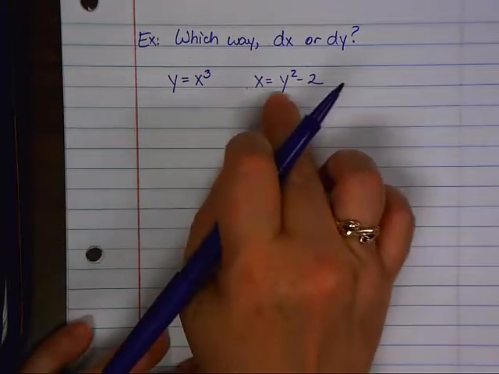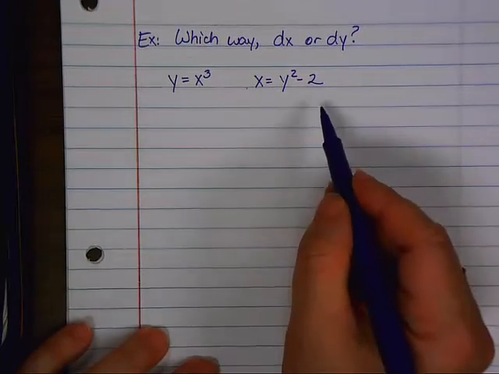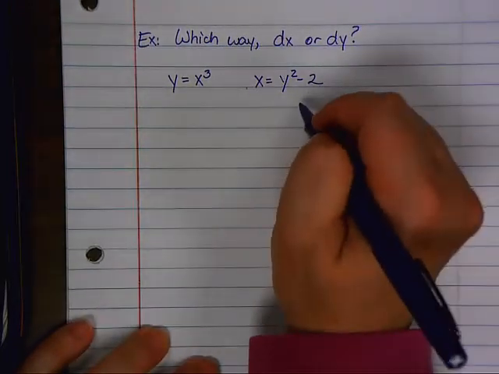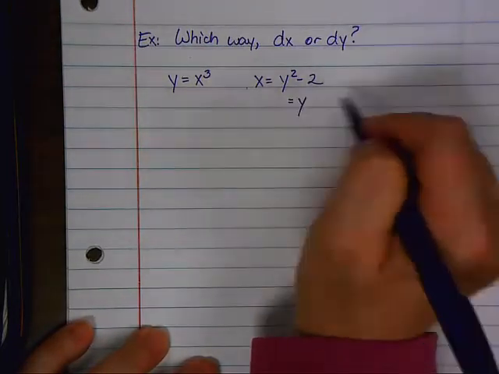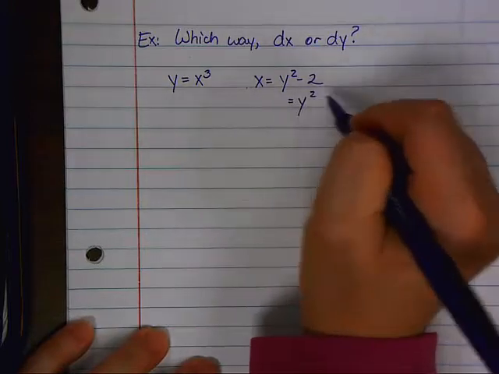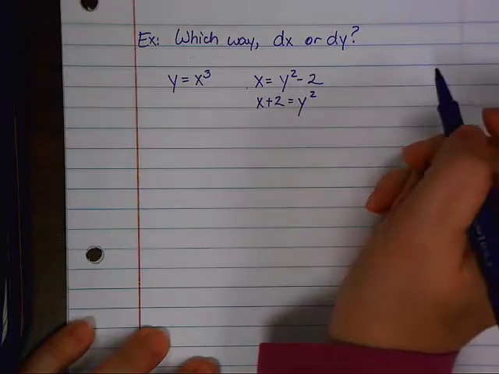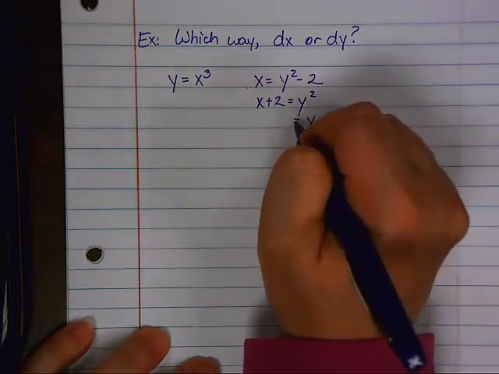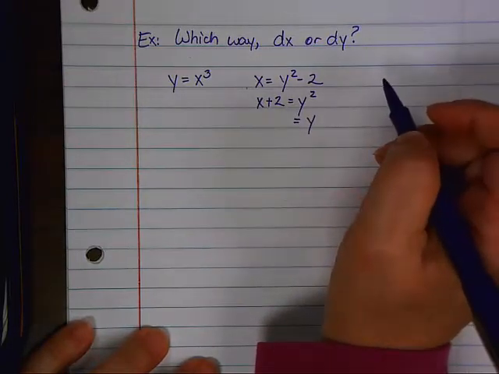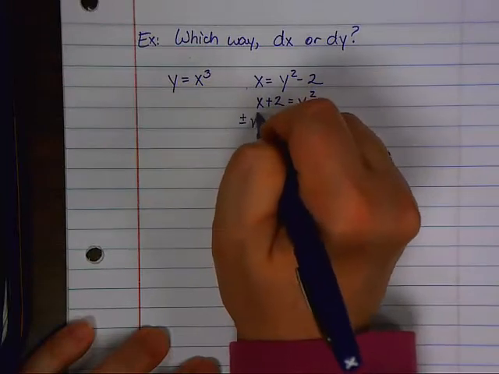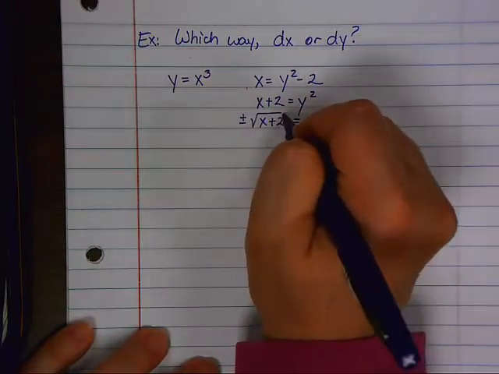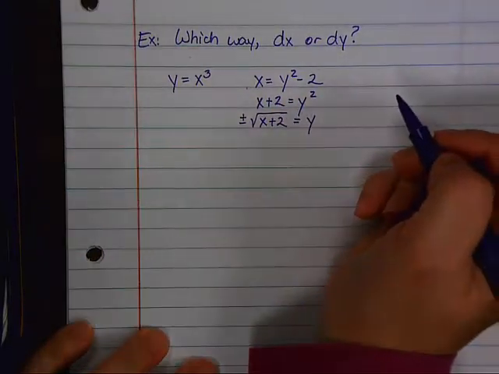So what I'm going to do is solve this one for y so I can stick it in the calculator. Otherwise, it's not going to do me any good. So y equals what? Y squared equals x plus 2. So y equals what? Plus or minus the square root of x plus 2. All right. Oh, that's kind of interesting.